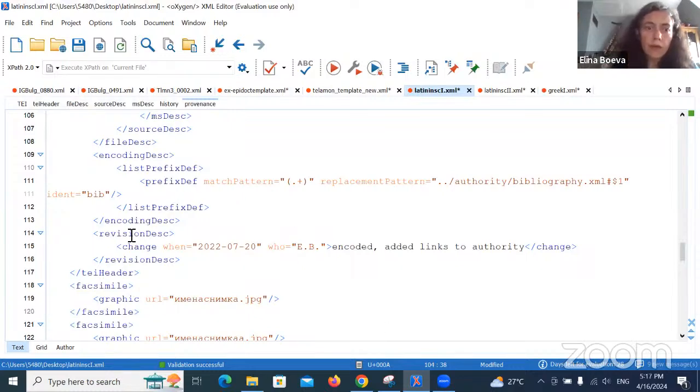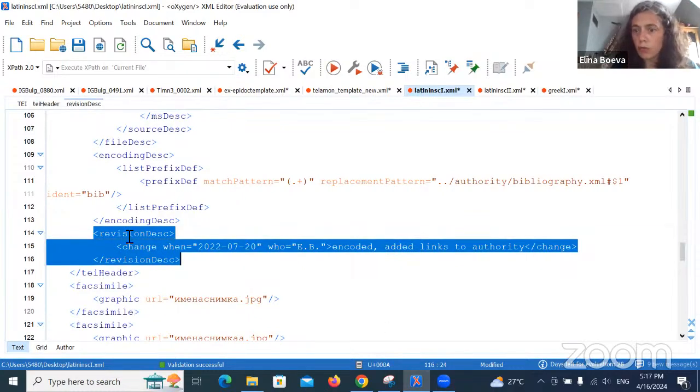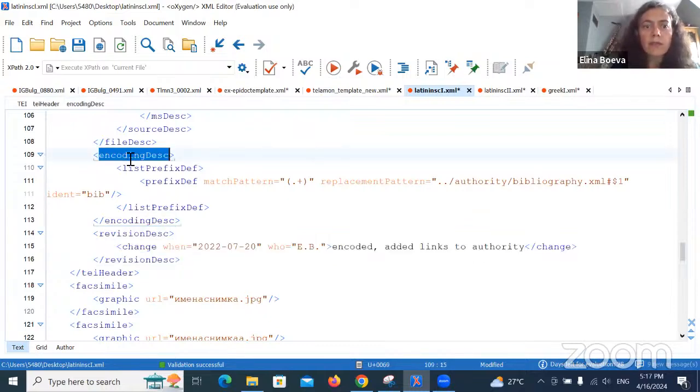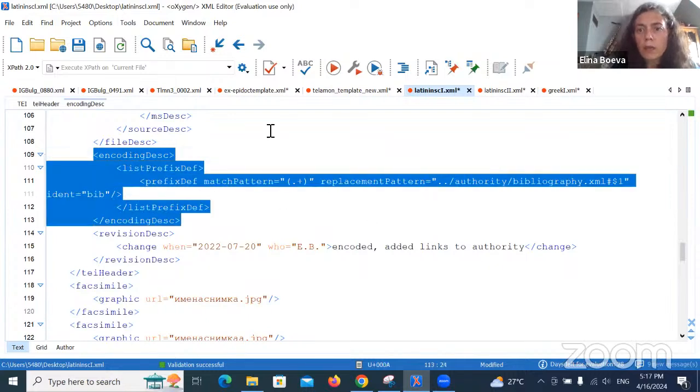And here, again, not to forget this extremely important part, and to stress that this is extremely important, is the revision description. The encoding description gives us a little bit of computery gibberish that we simply don't touch and leave that way.